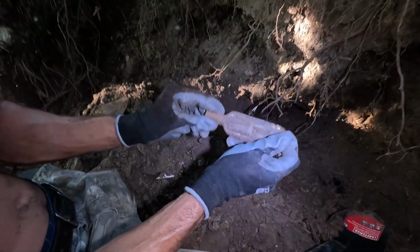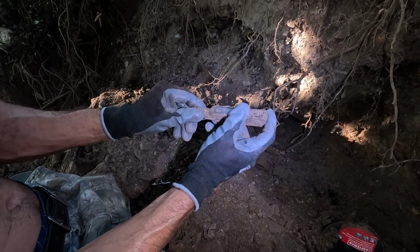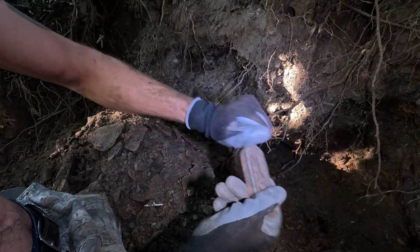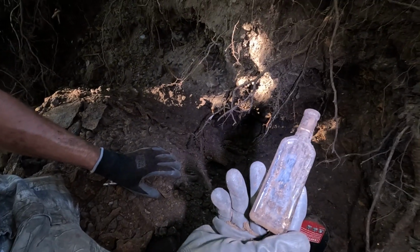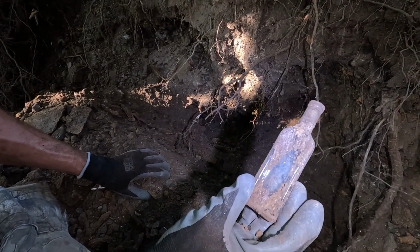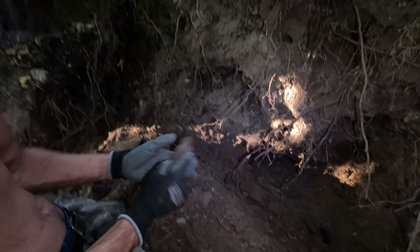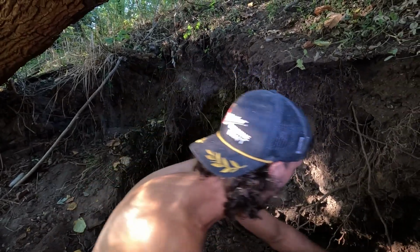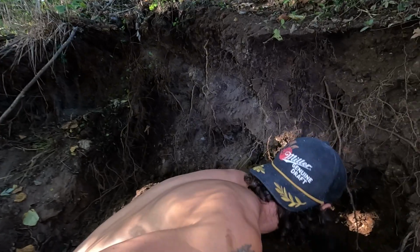Dang, I think she's slick, unless she's embossed on the sides, boys. Nope, probably just an old flavor and extract, could be a med. Fire. Still a beauty though. If that just don't get you giddy as a schoolgirl, I don't know what will. Tell you what. Beautiful. That's almost as beautiful as my 3rd grade teacher.